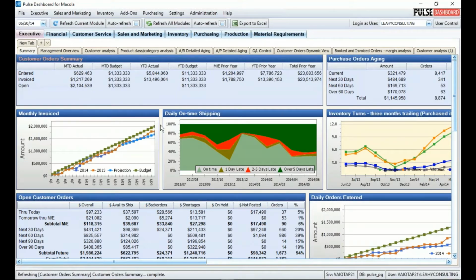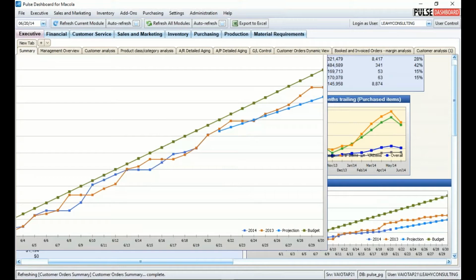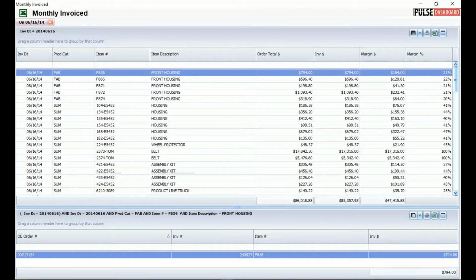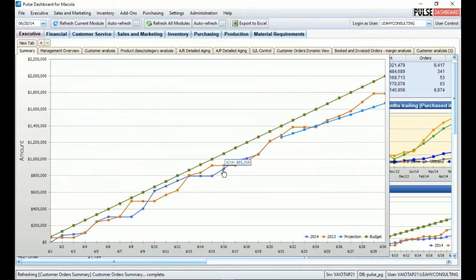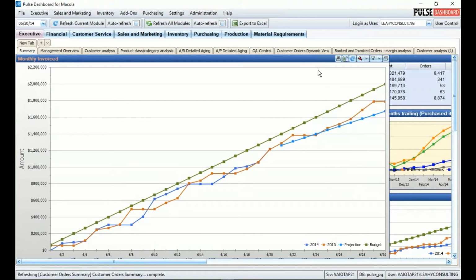But some people like this screen, and I'll introduce you to the graphs. This is a graph of monthly invoiced, but there's also daily invoiced. They're companions, monthly and daily for invoiced orders, pending orders, and margin analysis. So I'm going to expand this. You know, we talked before, you can highlight any of these fields and you can click on them and see the underlying detail. Okay, I'm going to minimize the screen.